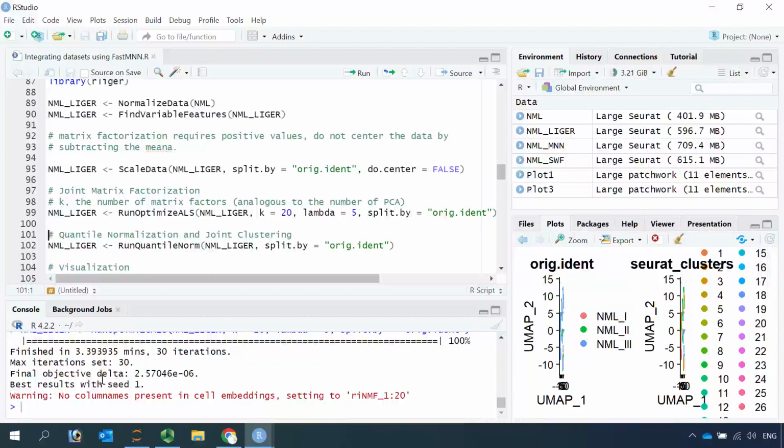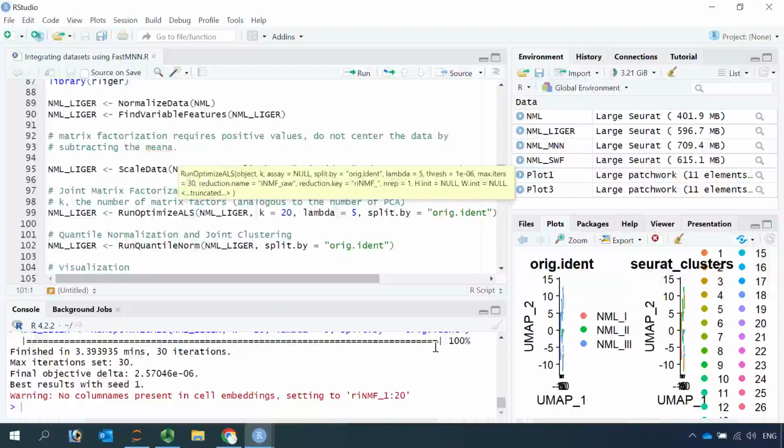Okay, it is done. You can see it takes around 3.4 minutes to run the optimizeALS function.